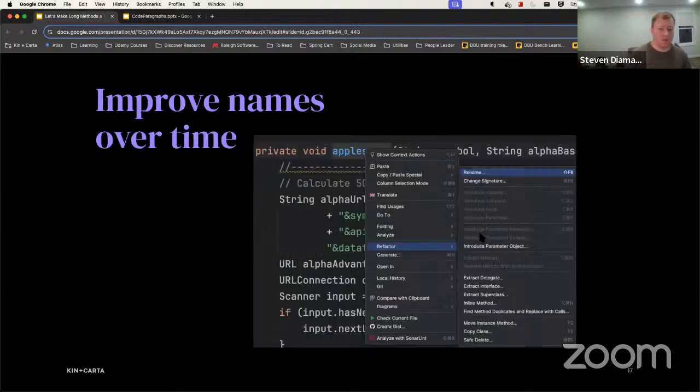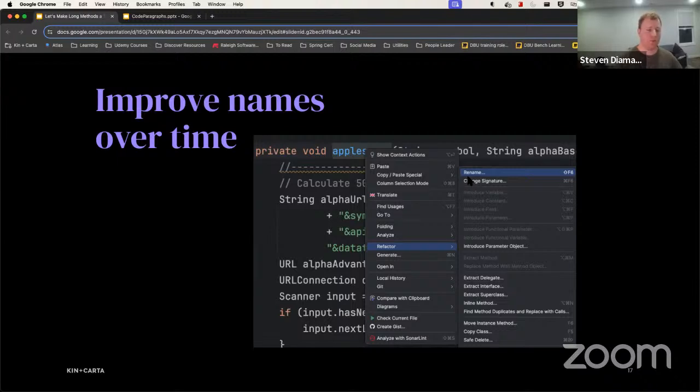So when we extracted methods, we named things with terrible names. I named things with pants and applesauce because I knew I could rename with just a Shift F6. I was just one shortcut away from renaming.